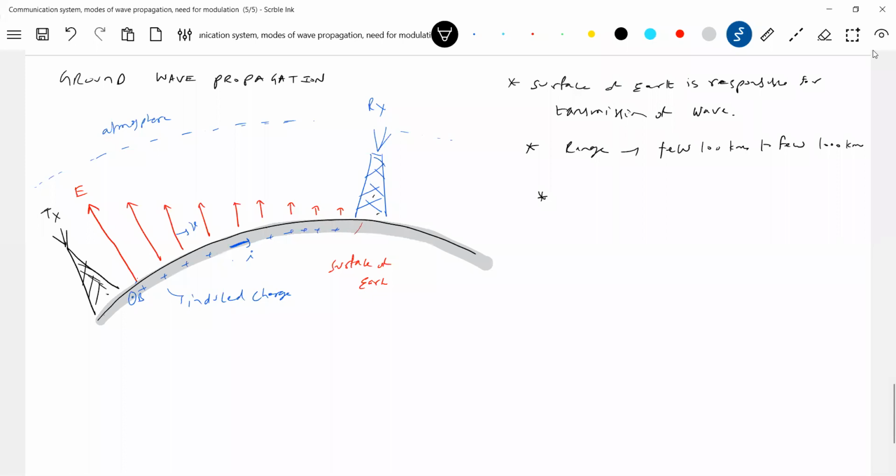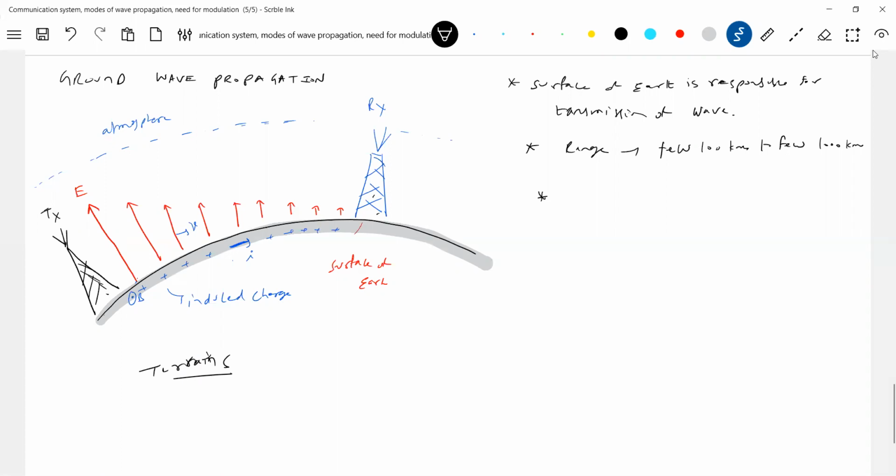As the wave propagates, in between we come across many towns, villages, lakes, hills, rivers, agricultural fields. So the different types of surface of the earth, we call terrain. As the wave encounters different terrains, what will be the behavior of the wave?